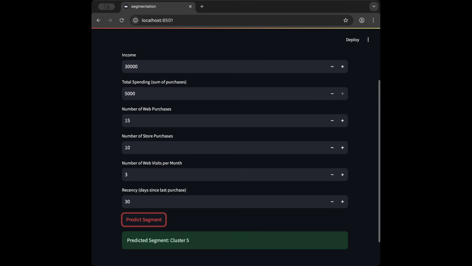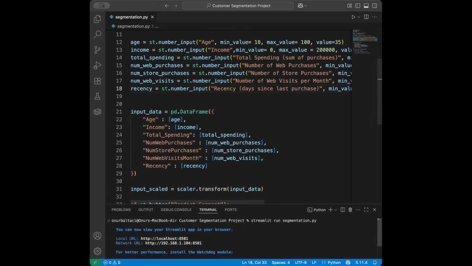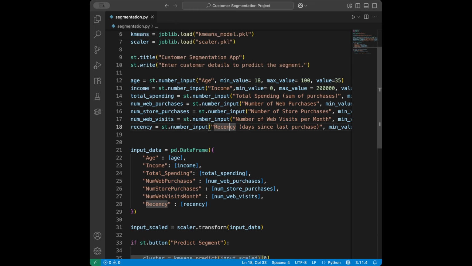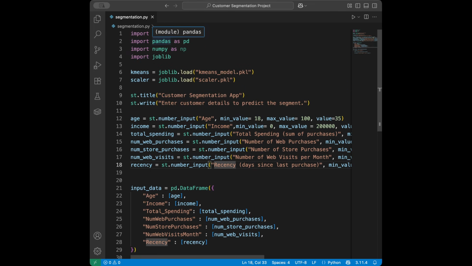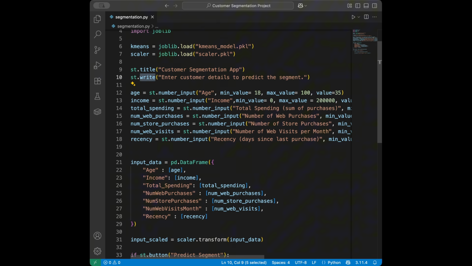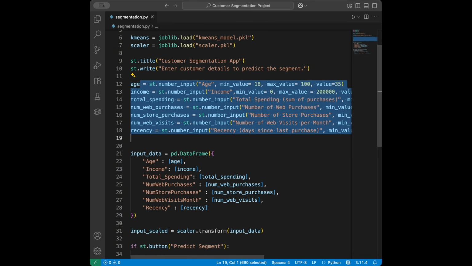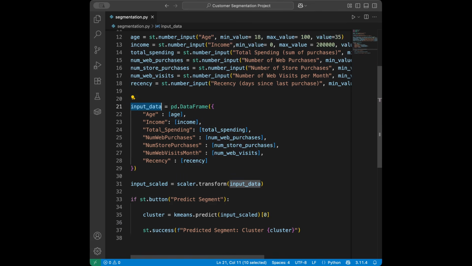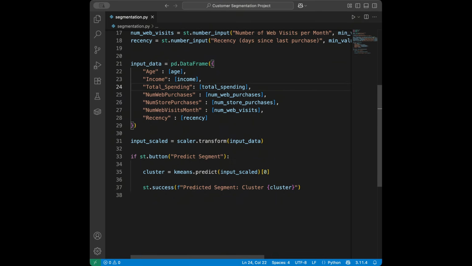Great. So I'm going to be recording back in my code editor right now. Our project is completed. Okay, so I'm going to close the app right now, and let's summarize what we did on this side. We imported Streamlit, pandas, numpy, joblib. We loaded our scaler and the model. Next, we created a title and we used Streamlit write, enter customer details. We take the inputs and then we create a pandas data frame with the input data. Then we scale our data and we create the button for predict segment. And then we run our model, we predict the new data, and we display it on screen. Great, that was it for the project.